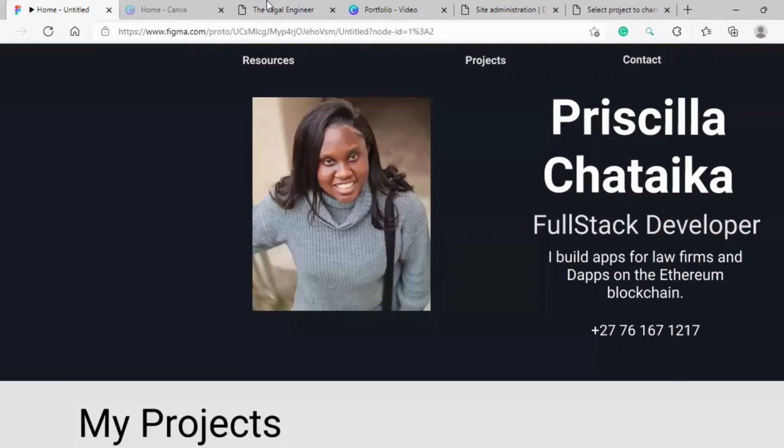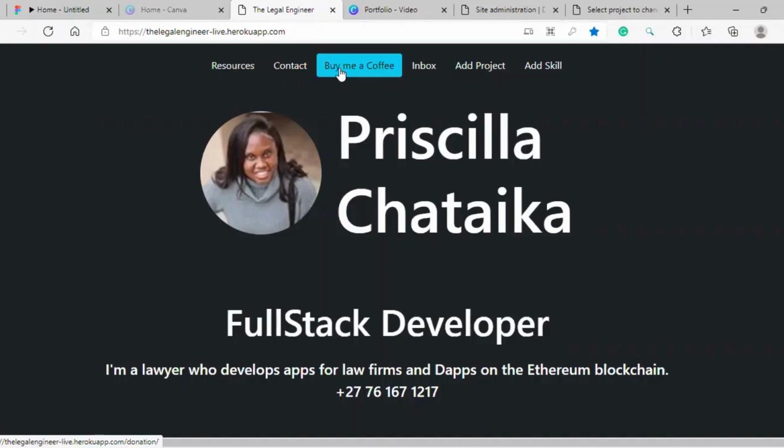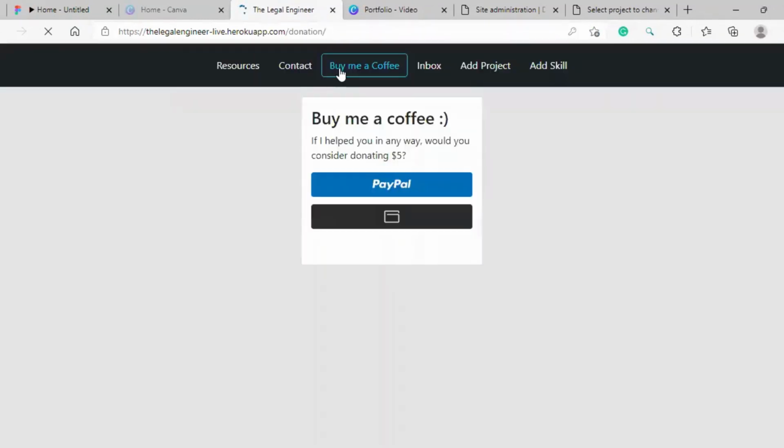So then what did I do? I ended up moving to Python, and this is what we came up with. Now, when you see this link, it will only have these first three columns, right? So I put this up on Heroku, so you'll see only these three things: resources, contact, and buy me a coffee. So I've integrated PayPal onto this. So essentially, you can make a donation if you want. I still wanted to do something really cool, which was limit the donation to $5, right? But the coding was a little bit complicated for me.